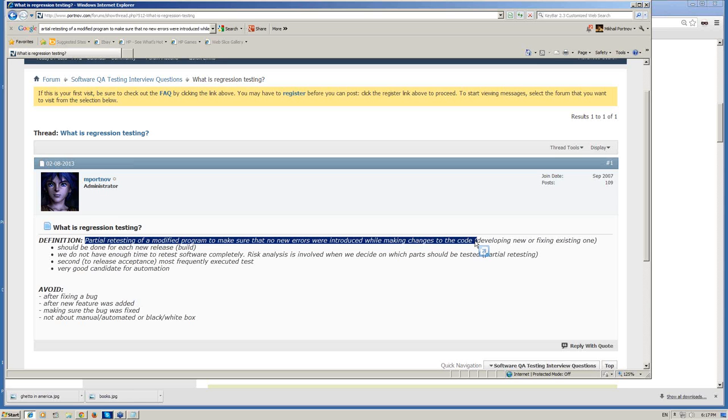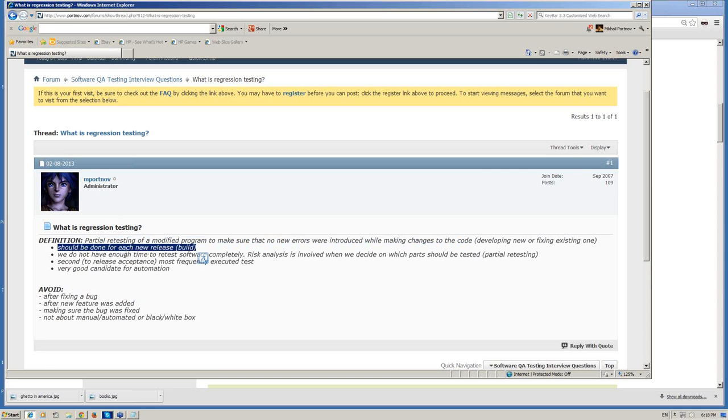Doesn't matter. We make sure that the release is good enough to be tested. Otherwise, it will crash everywhere dramatically. So first it should pass the release acceptance, then it comes to you for regression. And it should be done for each and every rebuild. And we do not have to test the whole thing.